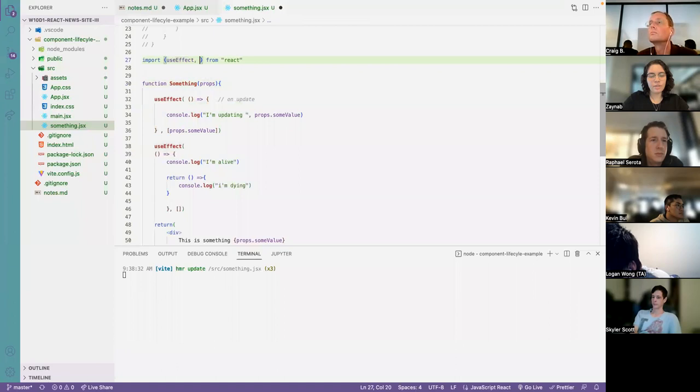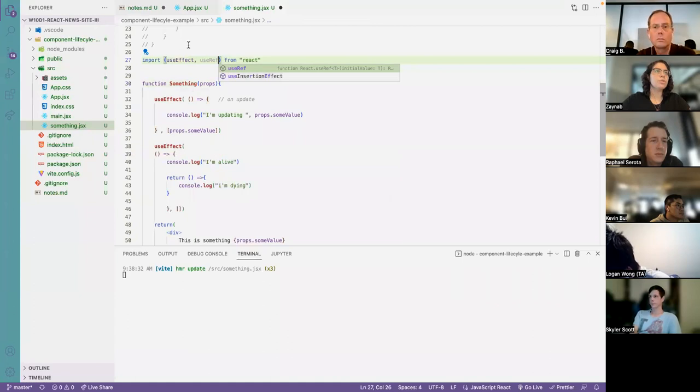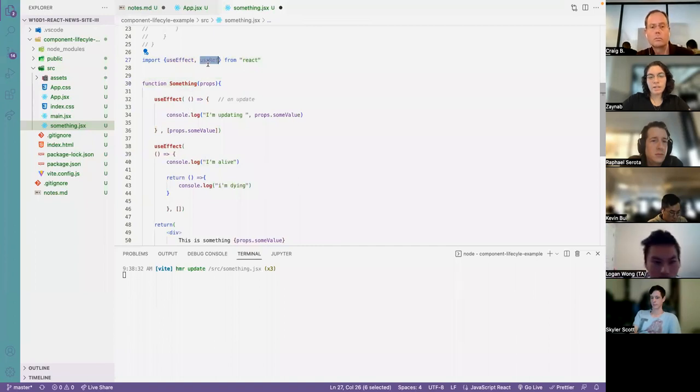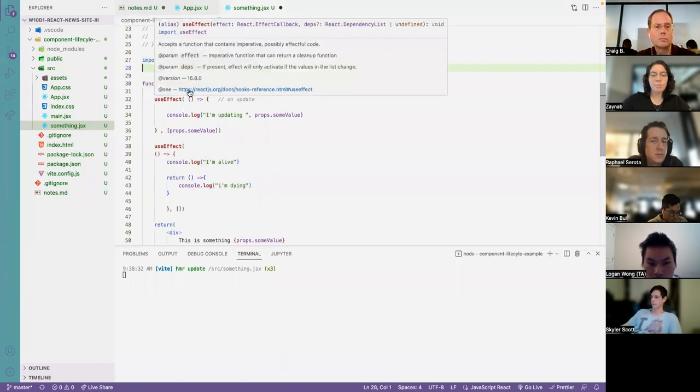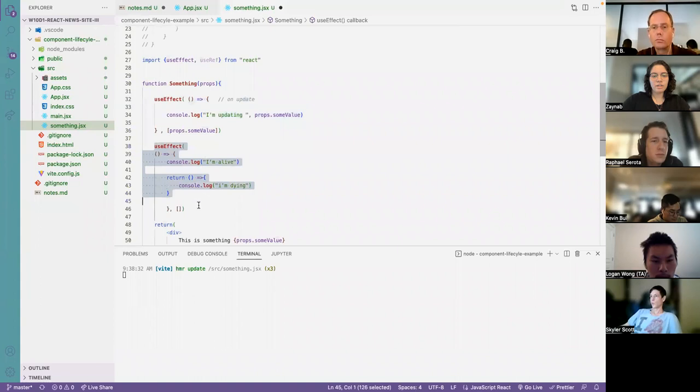So there's another hook that we can use. It's called useRef. And it's pretty much the same as useState, but if I change something in it, it won't re-render my component. And I'm only using it now because I want to keep track of a state, but I don't want it to mess up anything with my re-rendering at all, because I'm trying to show the useEffect functionality.